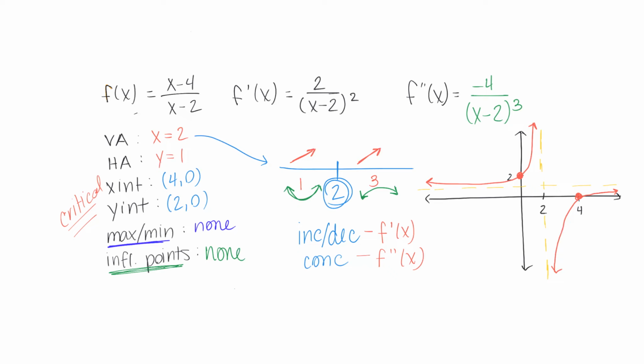So one strategy I tend to use is I just write at the very beginning my original function, I find my first derivative, my second derivative. I know I'm going to need them, so I just go ahead and find them really quick. I list all my critical points down the side, and then I just work through each function to find all of those points. I keep one sign chart that has my increasing and my concavity all in one, and then I throw it on a graph at the very end. So I hope that makes sense. I wish you the best of luck with this.